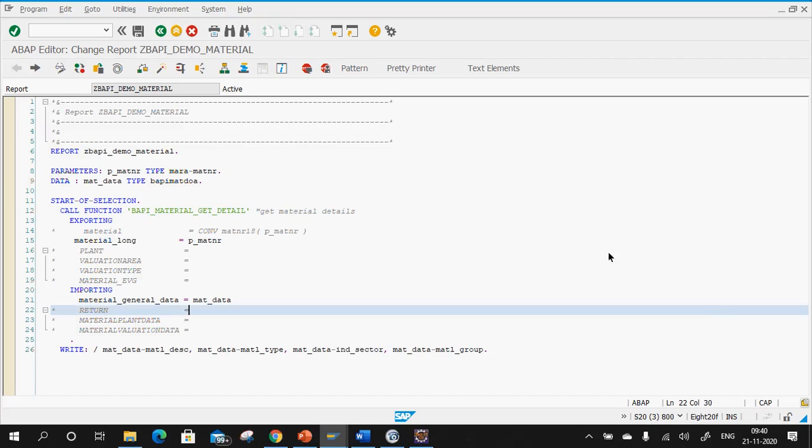Anyone has any doubts up to this point, whatever we understood today? Enhancement of standard database tables and structures with respect to append structures and custom includes, then user exits, screen exits, then enhancement sections, enhancement points with respect to explicit and implicit enhancement points and enhancement spots, then BAPIs and your BADIs.